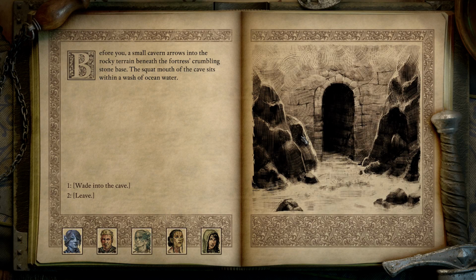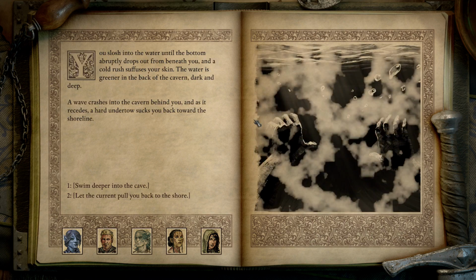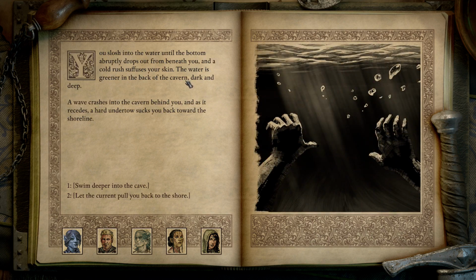Before you, a small cavern arrows into the rocky terrain beneath the fortress's crumbling stone base. The squat mouth of the cave sits within a wash of ocean water. I'm gonna go wading through the cave. You slosh into the water until the bottom abruptly drops out from beneath you, and a cold rush suffocates your skin. The water is greener in the back of the cavern, dark and deep. A wave crashes into the cavern behind you, and as it recedes, a hard undertow sucks you back toward the shoreline.